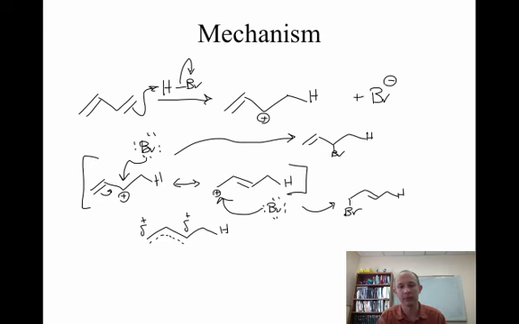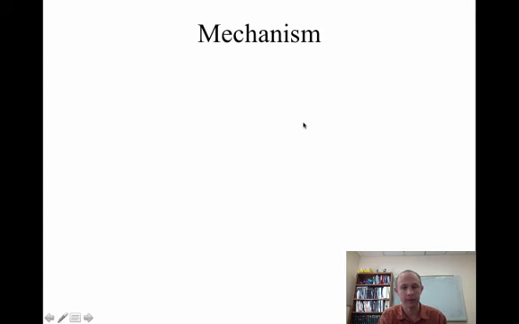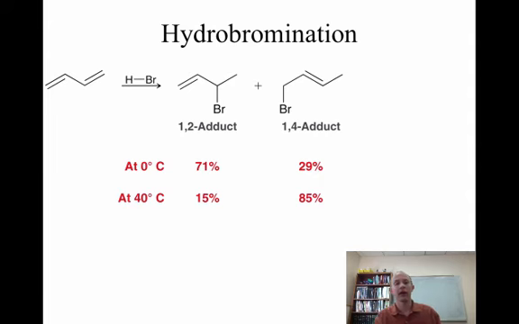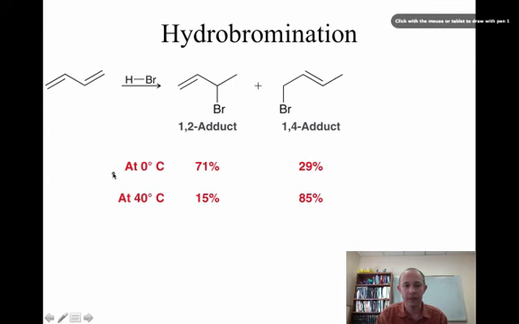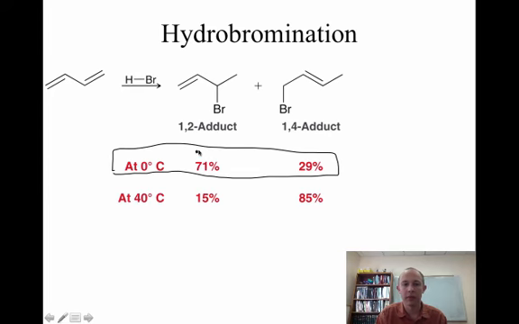would be favored, right? We have what looks like a secondary carbocation and what looks like a primary carbocation. So you might think that this product would be favored. It turns out it depends on the reaction conditions, as we'll see. Okay, so at cold temperature, at low temperature, what we see is exactly what we would have expected on the last slide, right? Twice as much of the 1,2 addition product is formed as a 1,4 addition product.